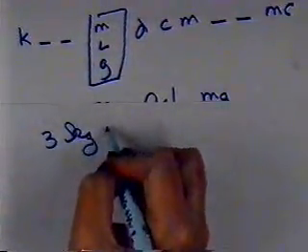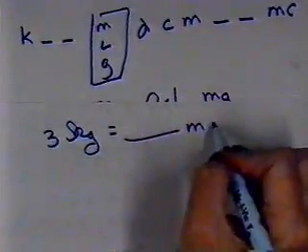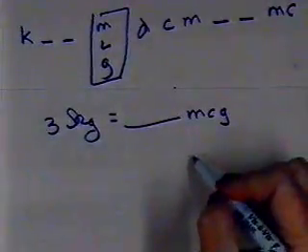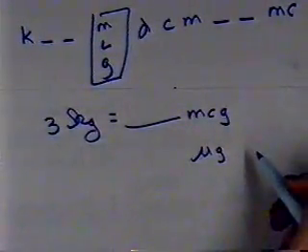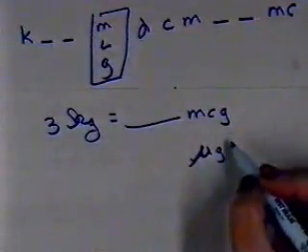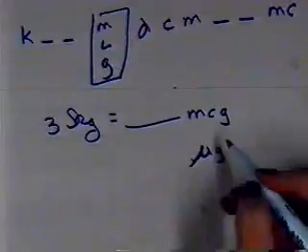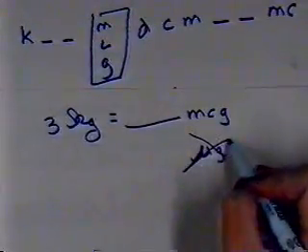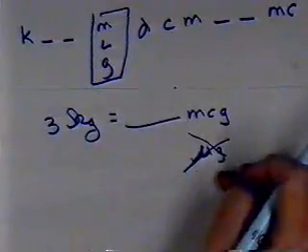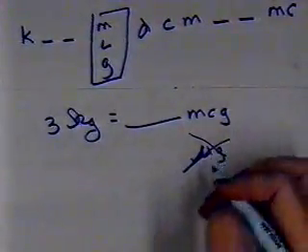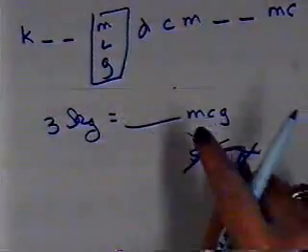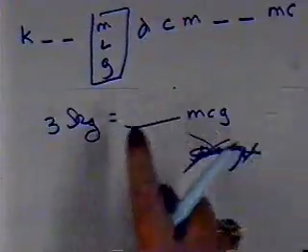Three kilograms to micrograms. Now, has anybody seen this symbol right here? U with a kind of tail on it? That is also used for micrograms, but do not use this. The nursing system has started saying, no, don't use that. It's too easy to confuse it with something else. So if you used to remember this was micrograms, forget about it. We're always going to use the MC for micrograms.